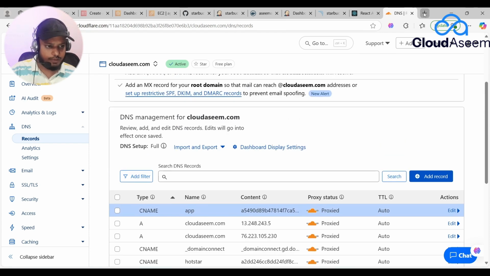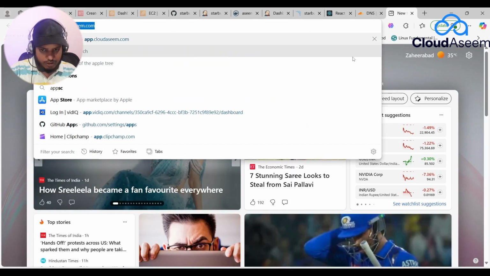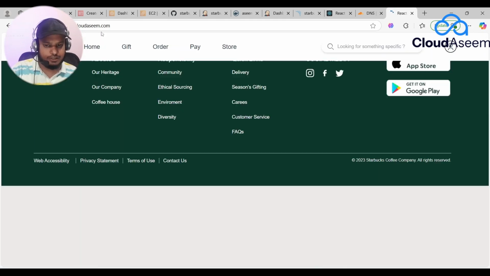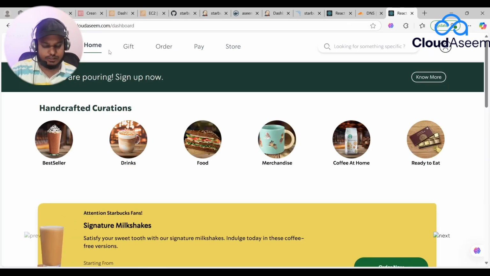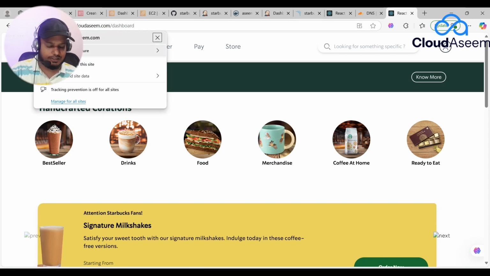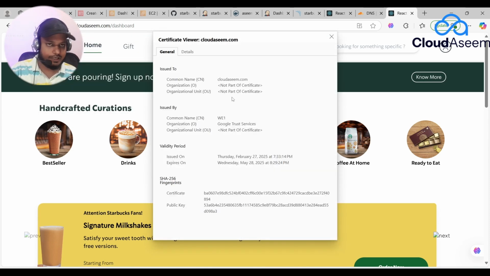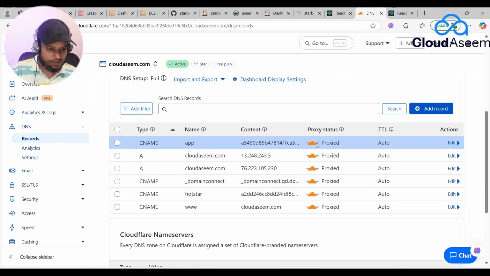So let's check it out with the domain. I should be able to find my application on app.cloud.rsym.com. See, if you check it over here, it's successful, and I'm able to access it. If you click on this as well, it's stating that the connection is secure and an SSL certificate has been applied as well, provided by Cloudflare itself. It's giving 3 months and will auto renew, no problem for that. If you go over here, it's proxied.